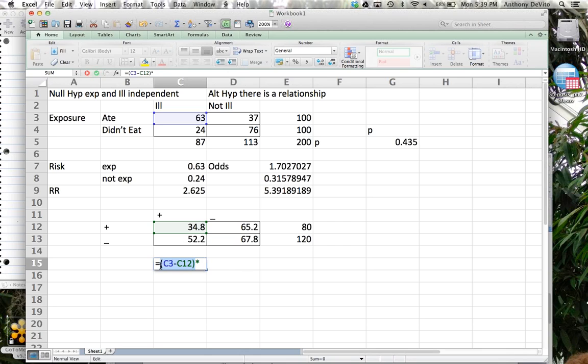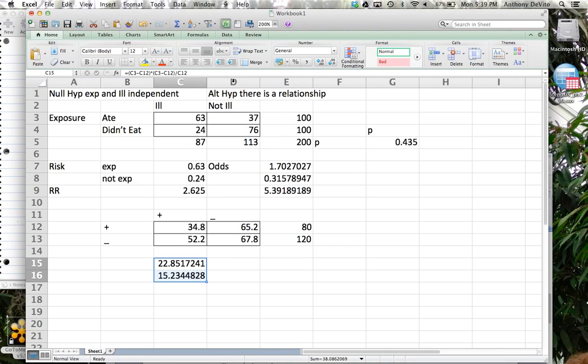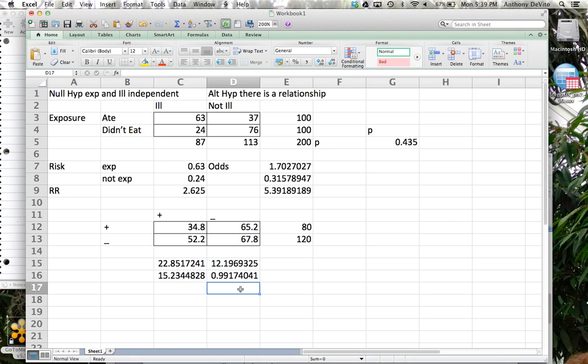Let me copy that. Squared, divided by my expected value. And that's the number I get for that. Things are looking pretty good so far, as you can see. Now I'm going to do the same calculation for the next two cells, this observed value and this expected value. I can do that just by copying it down, filling it down. Similarly, I can do it for the next two cells by copying them across. You can trust me on that for now.